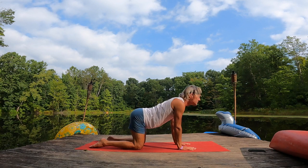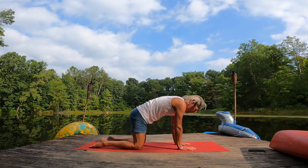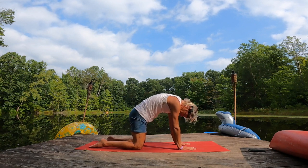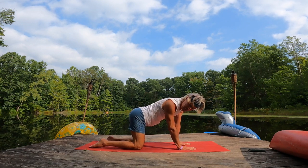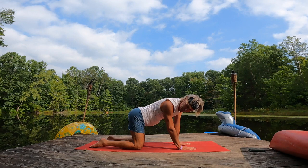Inhale. Exhale, tuck your tail, tuck your chin. Let's come to a neutral spine here. Let's bring the right shoulder and the right hip close. Maybe you even look to the right, stretching that left side rib cage.